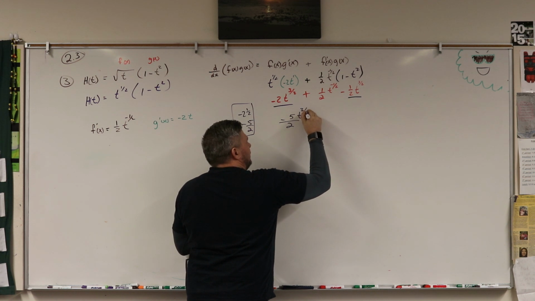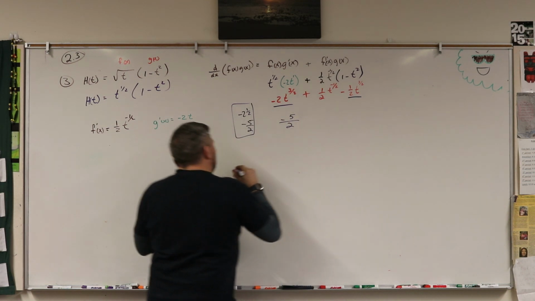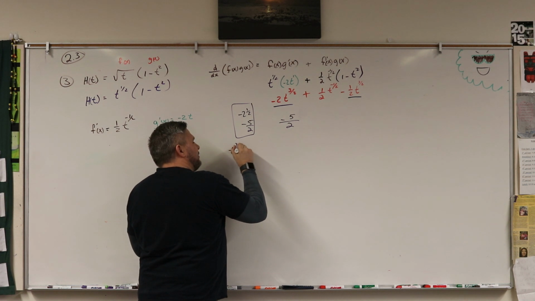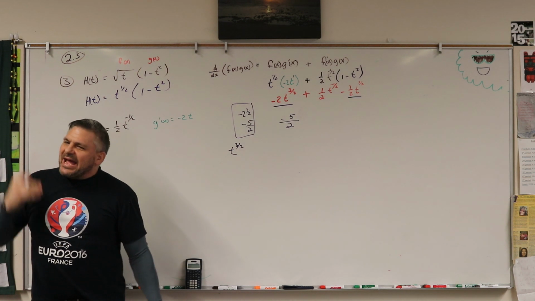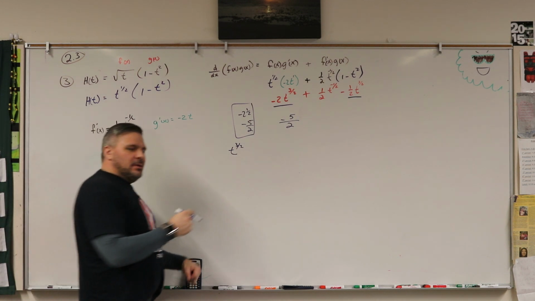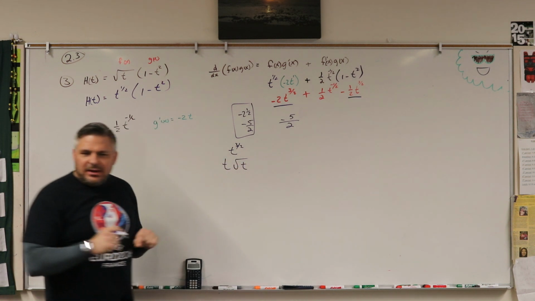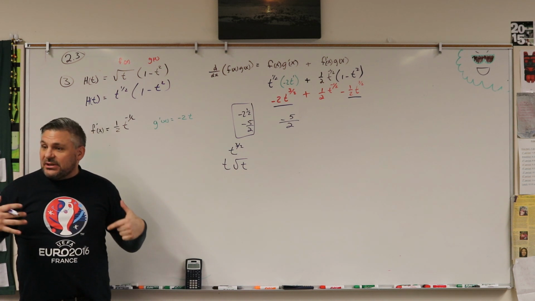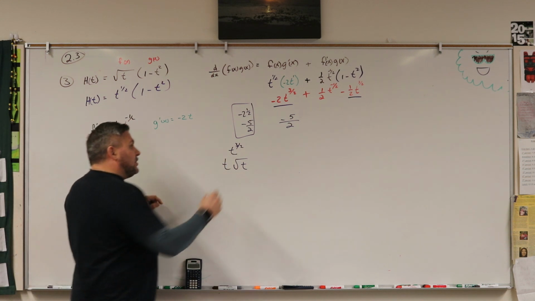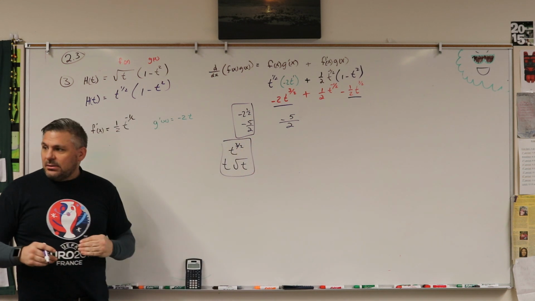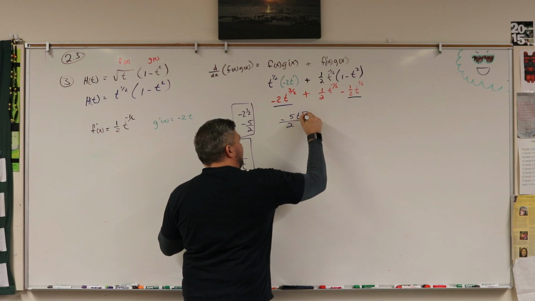Now, remember, let me rewrite this again. t to the 3 halves, that's 1.5, right? And what's a half? Remember? So that's t to the 1 plus a half of a t, right? A t to the 1/2 is actually a radical, right? It's a square root. Does that make sense? So these are the same. We agree? Okay? That means that I have t times the square root of t.